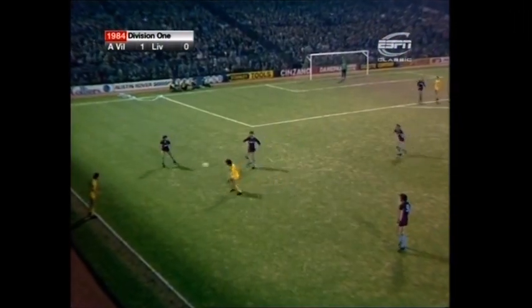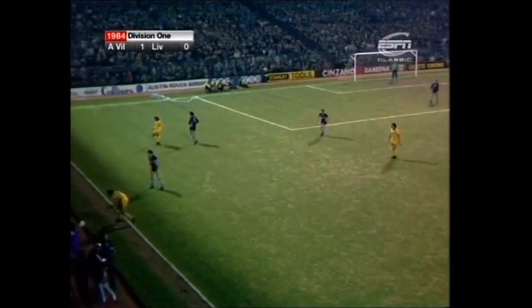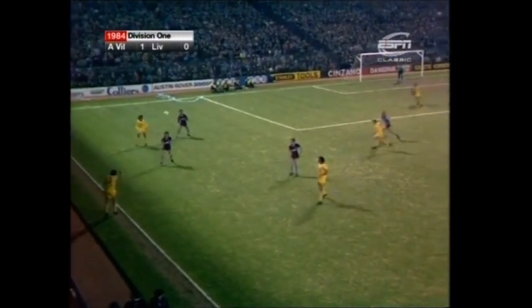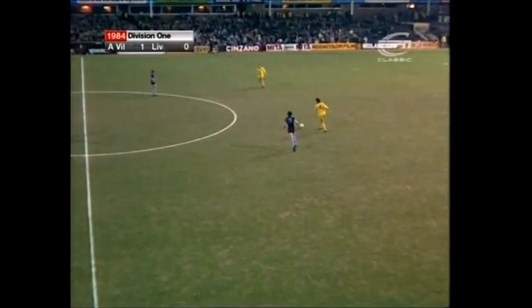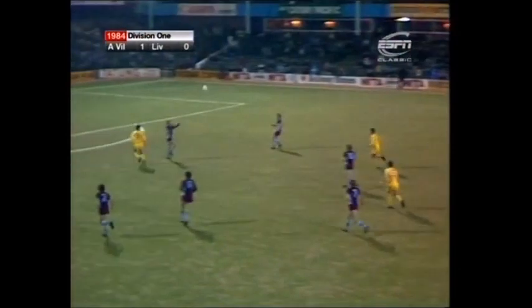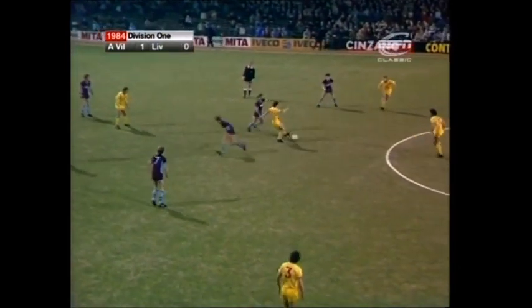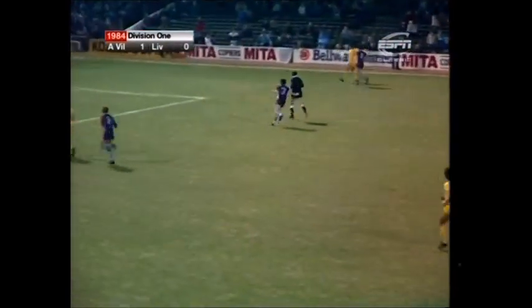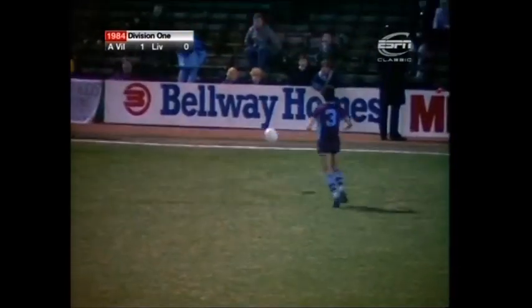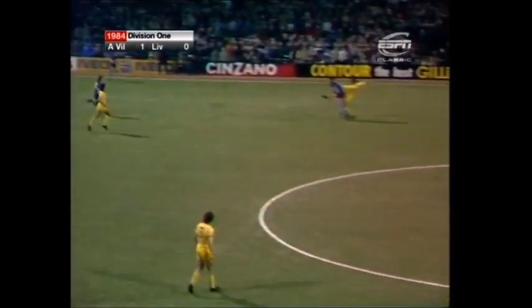Johnston on for Kennedy. Nicol making a run from midfield. This forward by Williams. This is Lawrenson. And Rush will chase that. Bremner's header. Nicol, Souness, Neal running from right back. Rideout trying to go with him. And Neal gives it to Gibson. And now Rideout. And With challenged by Lawrenson.